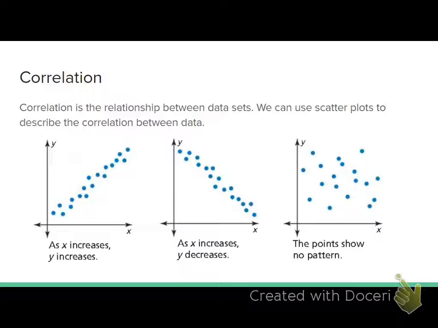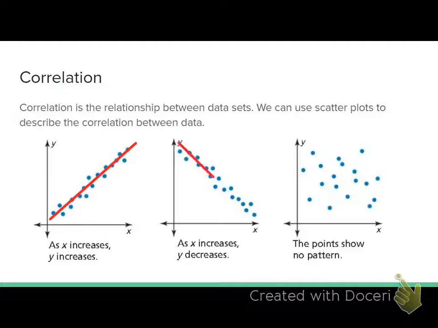Okay, so the other thing I want you to notice before we move on from this slide is that, and we might talk about this again when we talk about line of fit, but in general, if I were to try to draw a line that went in the middle of all these points, that line has a positive slope. It's going uphill. Positive slope. Positive correlation. Kind of the same idea.